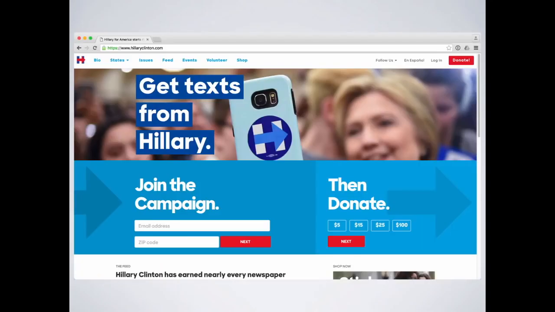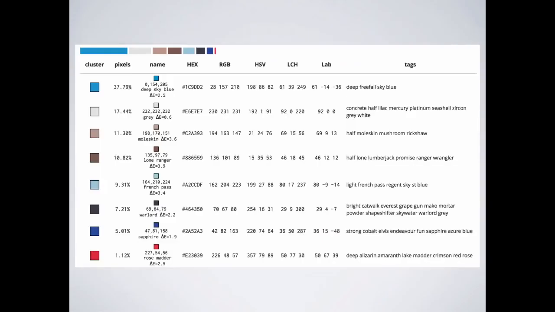Let's go forward, and let's look at Hillary Clinton's website. Another candidate. I think Hillary, in this context, is choosing to use, and we can jump forward into her website analysis, there is a huge amount of this blue. There's almost 40% of that light blue. What other websites use this light blue? Facebook, Twitter, right? So this is a social media color. So you're automatically identifying that as a social media color.